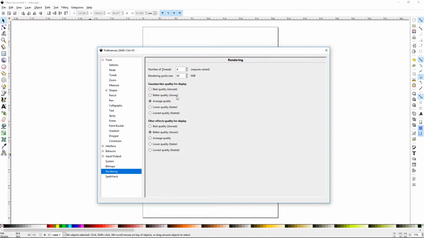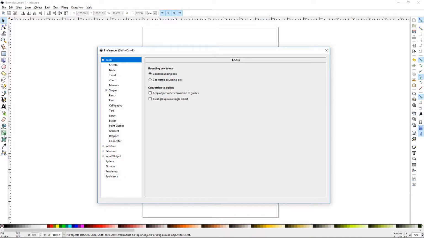Or you can just sort of explore it yourself, because most of the stuff are either checkboxes, drop-downs, or stuff that's very self-explanatory. So the very first one under preferences is tools, and this governs all your tools out of your toolbox. Now if we open shapes, that will have all your shapes here.